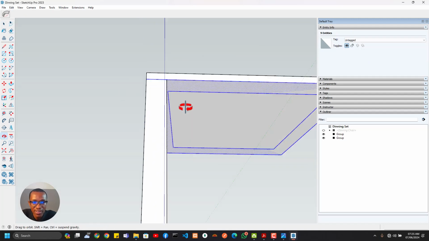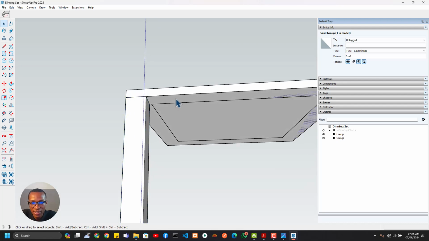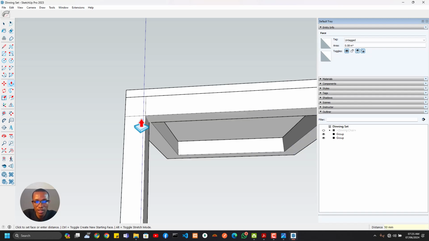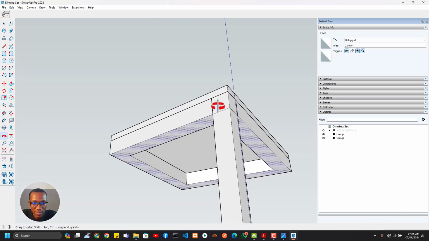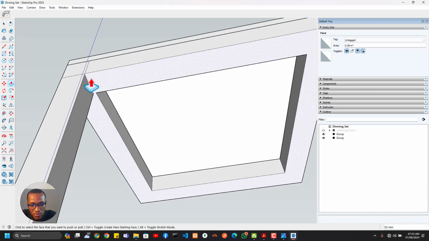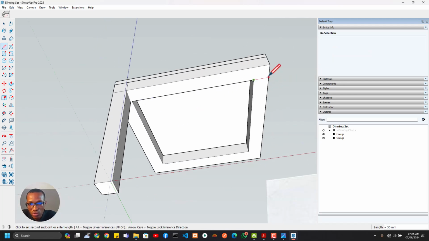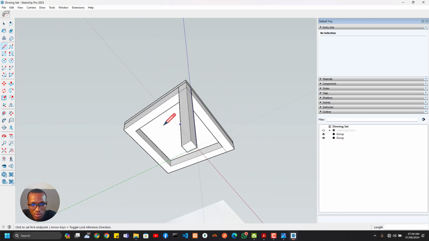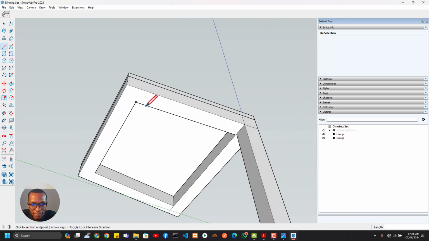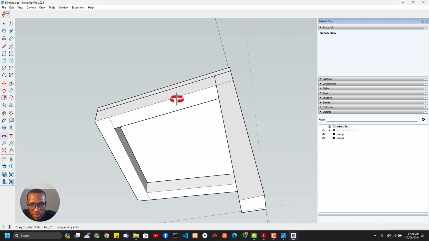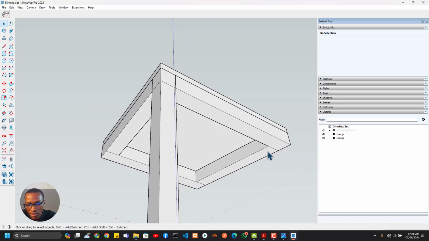All right, let me paste in place again. So now this is an object, and this is a piece of geometry. All right, so I'll just push down by 50, push down by 50. Then now you can see some weirdness going on there, but that's still okay. So what I want to do is, first of all, I would like to do a clear cut through. All right, I'll do a clear cut through. Do that on all sides so that I could go ahead and I'll cut this part out as well.